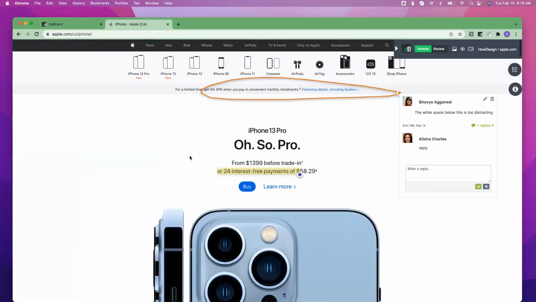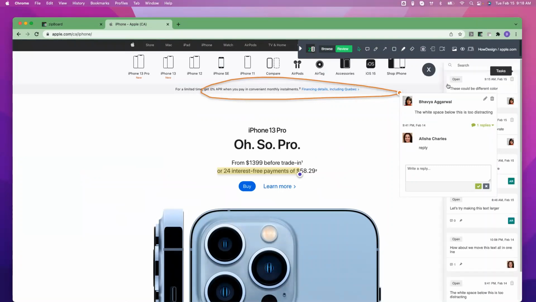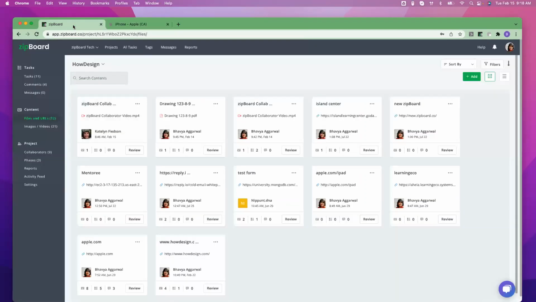She will still be able to see, or any guest collaborators, they will be able to see this entire content, depending on how you set up your link. If you have set it up that you want them to see the previous comments as well, then they will be able to see the comments. Otherwise, they'll only be able to add their own comments. So once I do see that, there are two places where I can view guest comments.